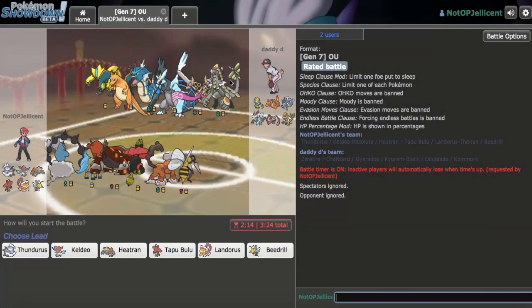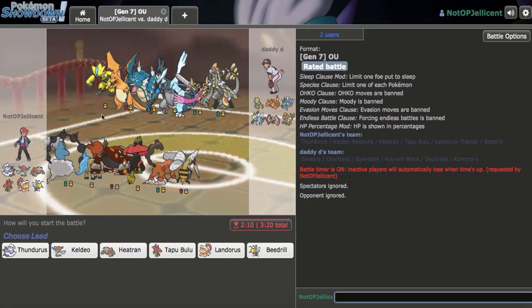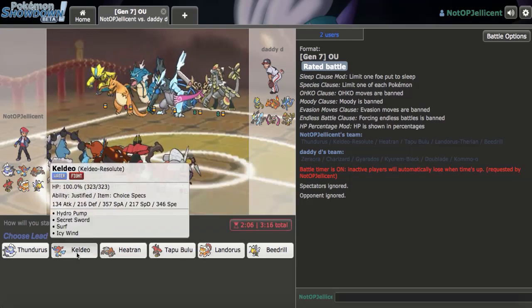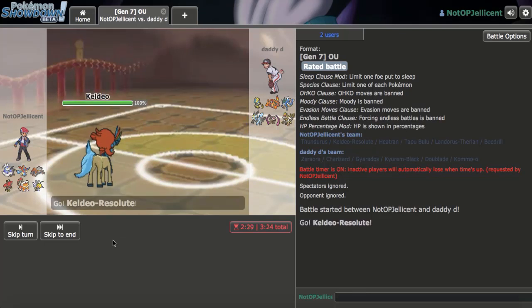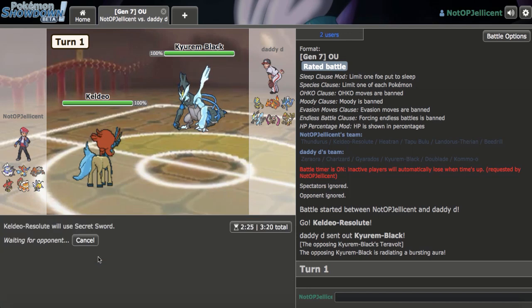Alright, I got the next game right here. My opponent's team looks so fire right here, and it's also pretty important to mention, I don't really have a matchup against Pokemon like Charizard and Gyarados, but I'll try to play this out and see what I can do. I think he leads Kyurem, so I'll lead off here with the Keldeo. And I think I will be clicking Secret Sword now.